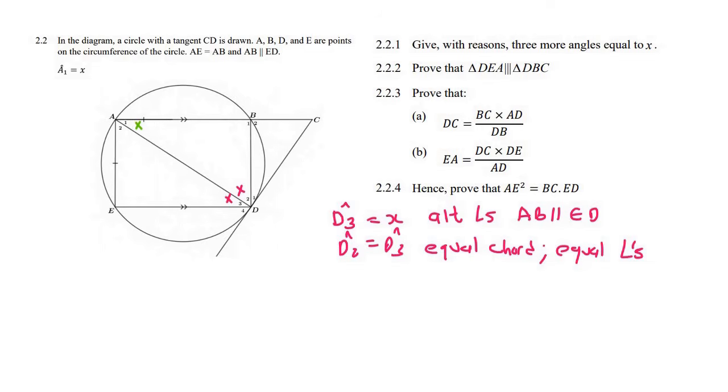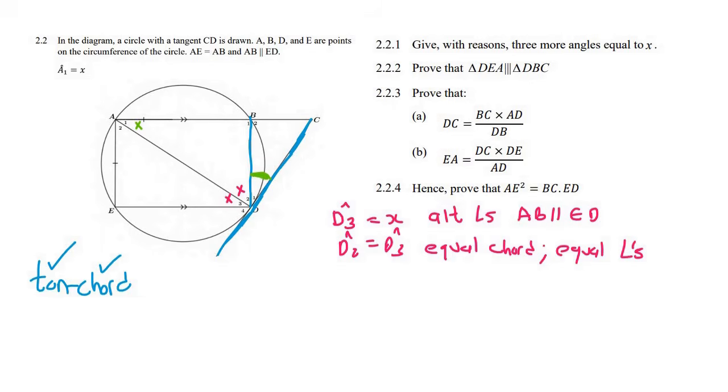Now, the next one is, if you look at this tangent over here, whenever there's a tangent, my advice to you would be to always look out for the tan chord theorem. So for the tan chord theorem, you need a tangent, which we have, and you need a chord. So here's a chord, for example. Well, let me make that a bit neater. There we go. So we've got the tangent and the chord. Let me make that even neater because I can't even see that letter. Now, look at the angle in between the tangent and the chord. It's this angle over here, D1.